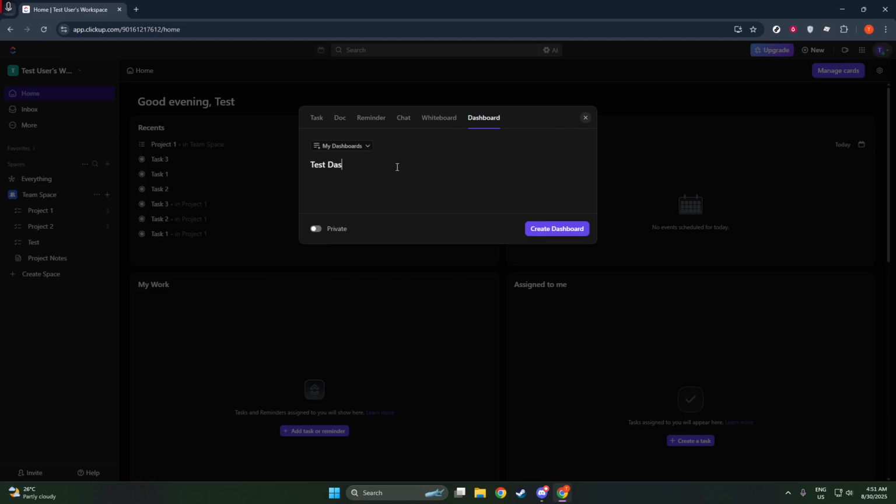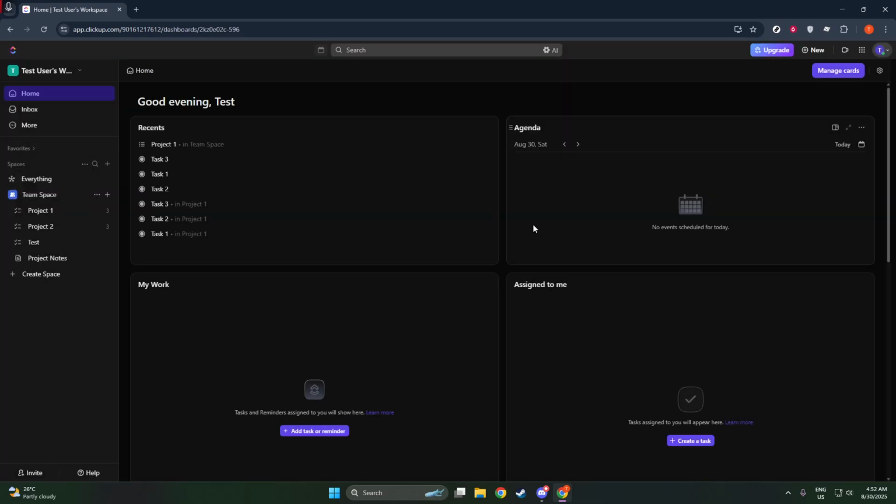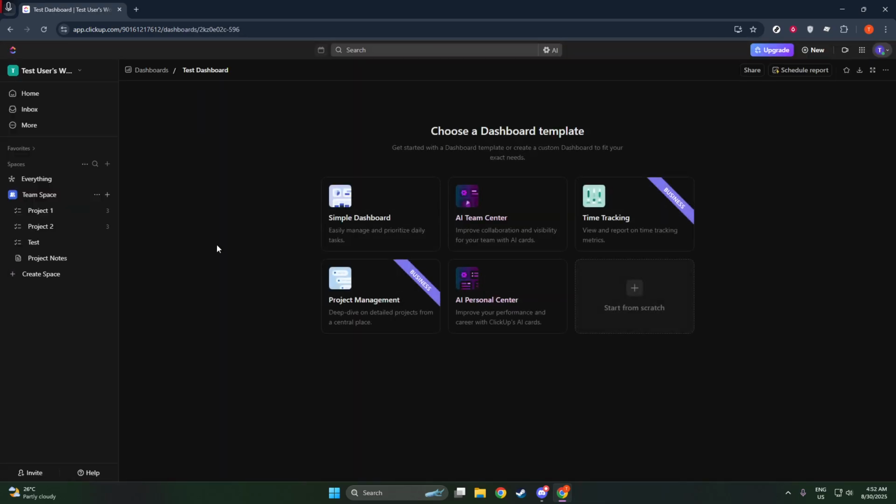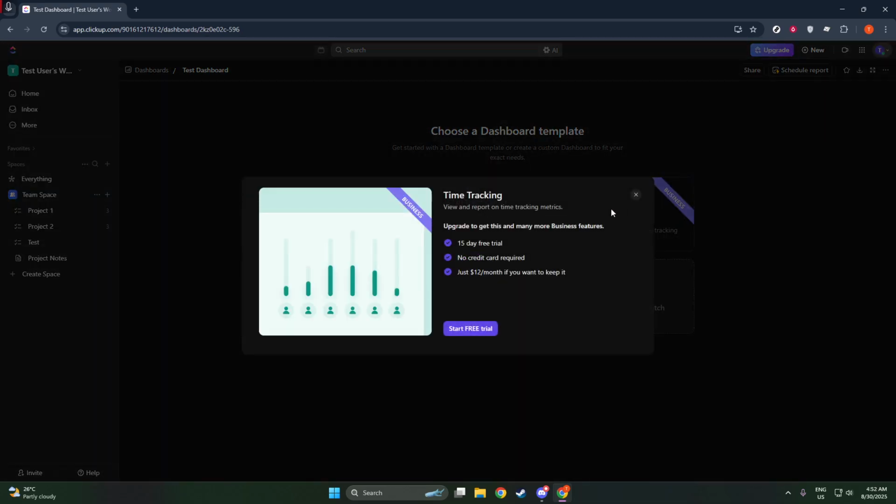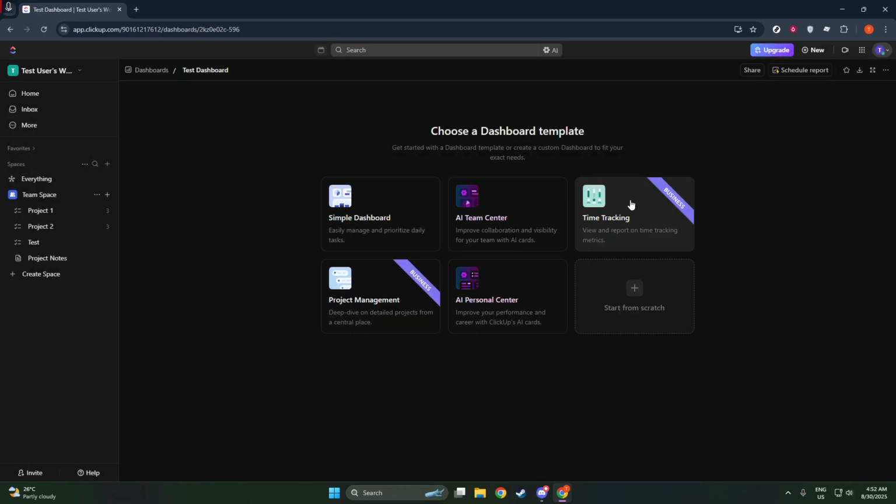Once you're at the dashboard, the next thing you'll want to do is add a time tracking, timesheet, or billable report card. Each of these allows you to view time entries in different formats. Depending on the data you need, you can select the type of report card that suits your requirements best. This step is crucial because it's this card from which you'll be exporting your data.